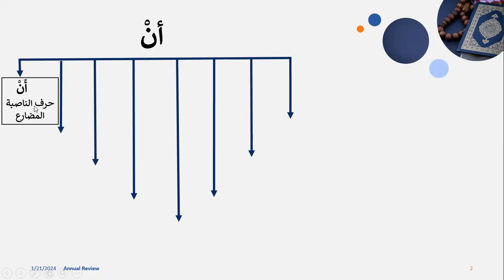We've already learned about harf nasibatul mudare, which is a harf un, which makes the mudare mansoob. Then you will now further study an al masdariya. You have, I think, studied this in compound ism, but we are further going to look into it. Then an taliliya, and un in the meaning of lest. Lest means in order to avoid the risk of something, you say this word, lest this will happen, like God forbid something will happen.